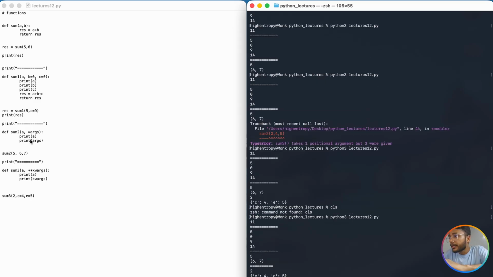See, the value of a is 2, and the rest of the arguments that you passed, c is 4, e is 5, these are nothing but key value arguments, or keyword arguments. It's not a default value; you are not specifying it at the time of definition. You are passing some value, I want c as 4, e as 5. Then it is going to store them as a dictionary. And that's all for this lecture.